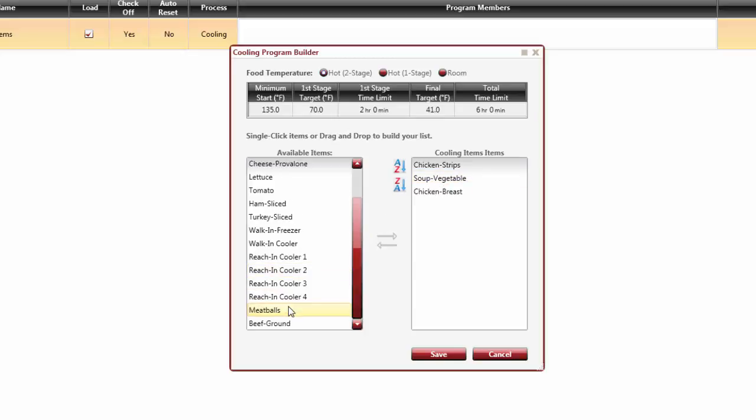These items can also be reordered by clicking and holding your mouse's left button down on a given selection, then moving your mouse up or down to the desired position before releasing the button again. The icons directly to the left of this area will also sort your choices from A to Z or Z to A by clicking on them. Once completed, click Save and the program will be complete.